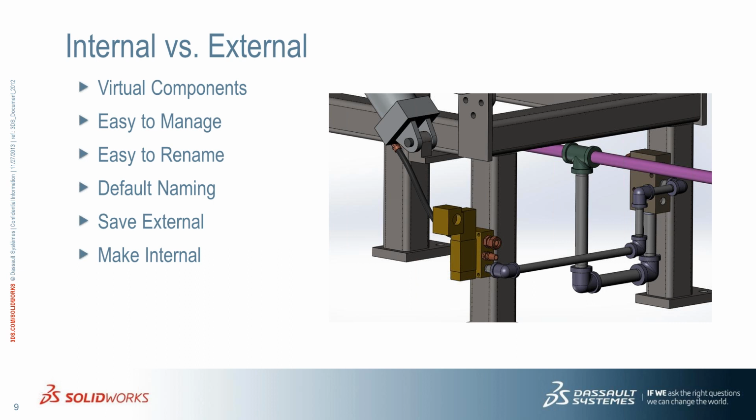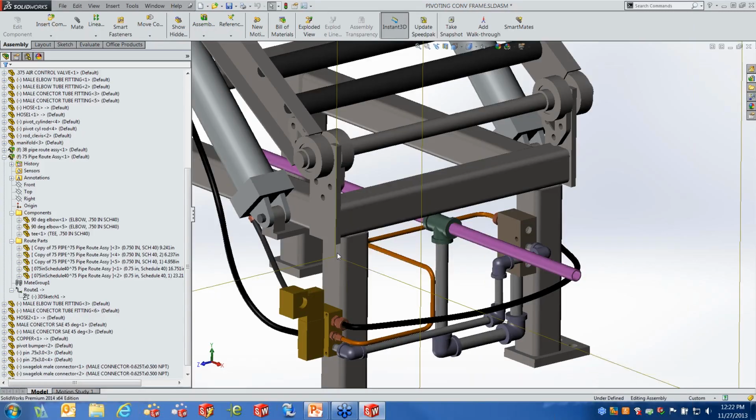Now, what we need to understand is how to look at which parts are virtual or internal versus external. So let's just bounce back to SOLIDWORKS just for a moment here. And if I look at the route that we were just talking about and go through the listing, you'll notice that these components here, which are the elbows and the T's, don't have the same syntax of naming that the route parts do. And more specifically, what I'm looking at is this set of brackets that are around the name. Okay, so copy of 75 pipe with the set of brackets around it. That set of brackets lets me know that that particular piece of pipe, in this case, that length of pipe at the very end, is virtual. It is contained within the assembly only.